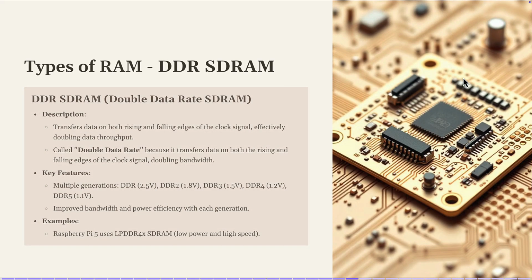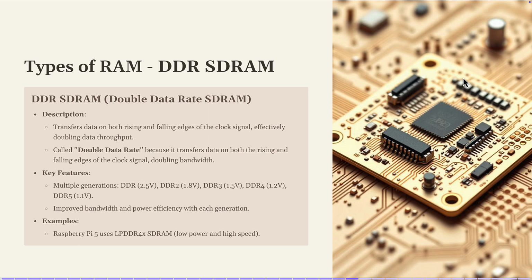Now another evolution is the DDR, which is the double data rate. Instead of sending in one direction, it will have bidirectional flow. So here it will provide the doubling of the bandwidth ما بين الCPU to let back and forth, okay, at the same time. And there were multiple generations of DDR: 2.5 volts, 1.8 for DDR2, DDR3 at 1.5, and 1.4 for DDR4 and 1.1 for DDR5. So here it means they have made low power consumption.